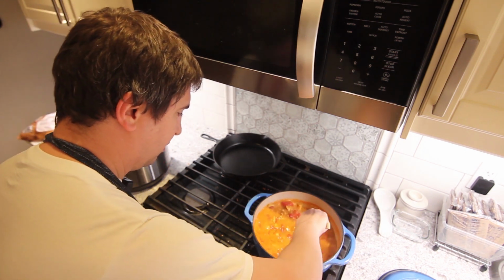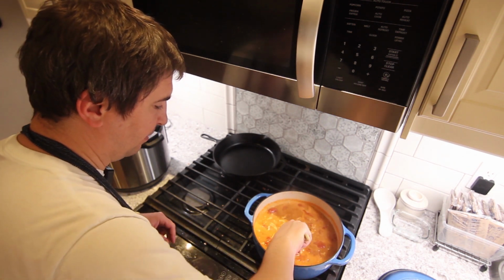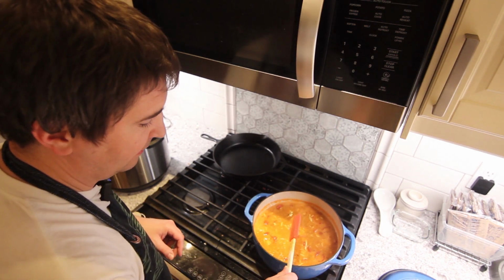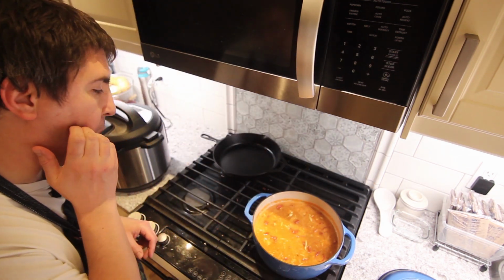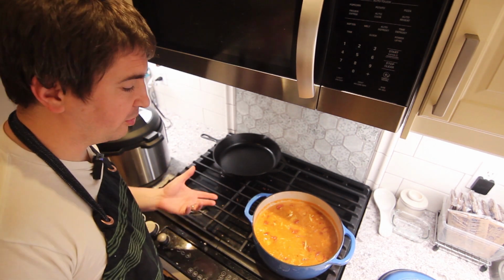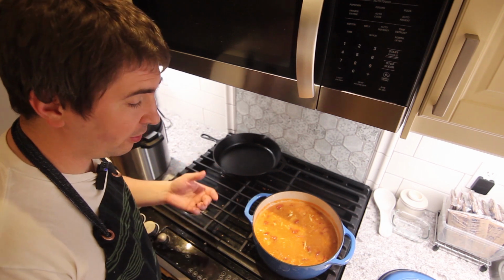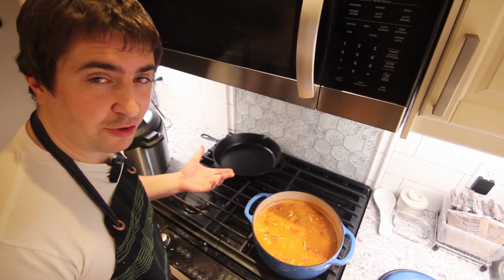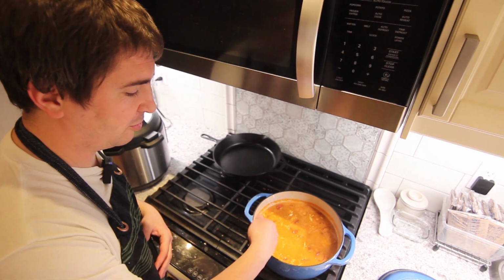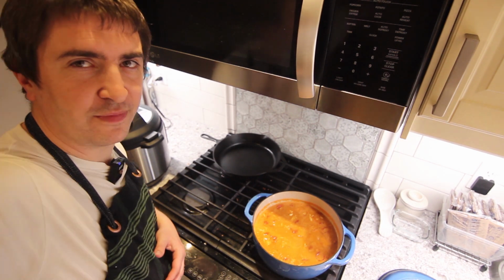And this is looking like it's pretty much ready to go. All right, yeah, just a lot of goodness right there. And yeah, there it is. I'm going to have some tonight, but then I'll probably freeze it and be able to have some over the course of the next, I don't know how many days, because it's quite a bit that we made. So anyways, that was Cooking with Joe during the quarantine, and I hope you guys enjoyed your time. I'm not going to shoot me taking a bite out of it, but it's good, trust me. So, all right guys, good night.